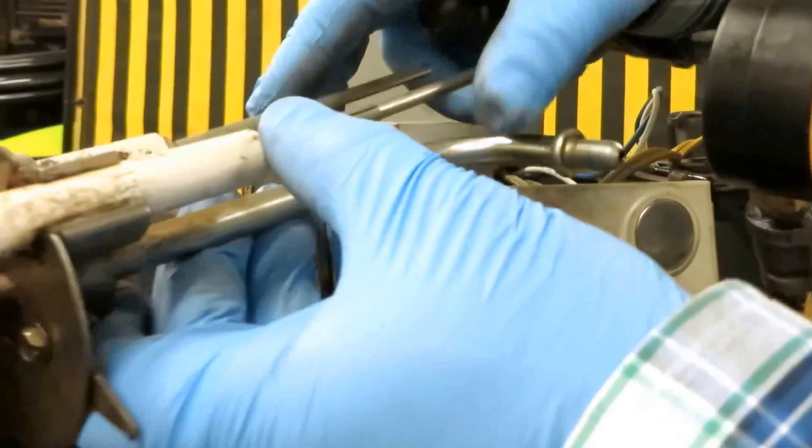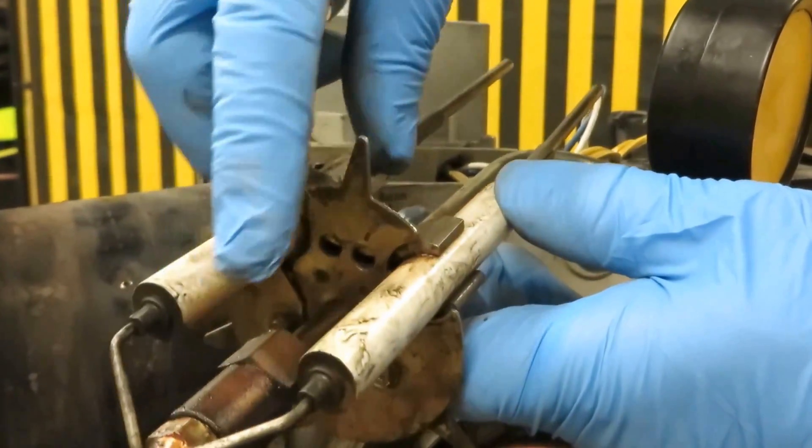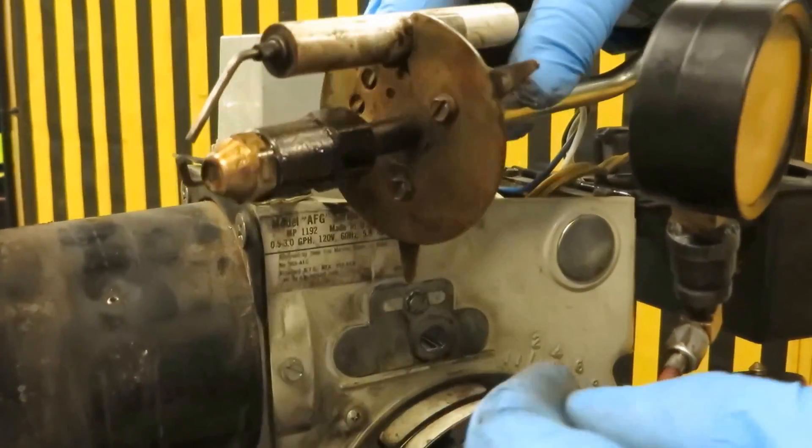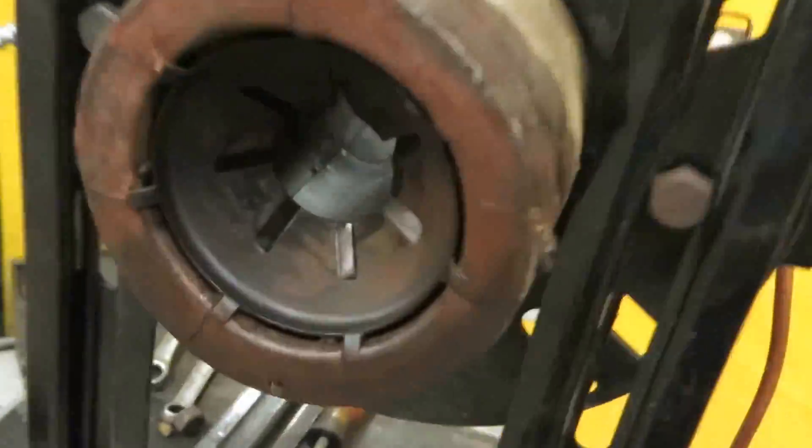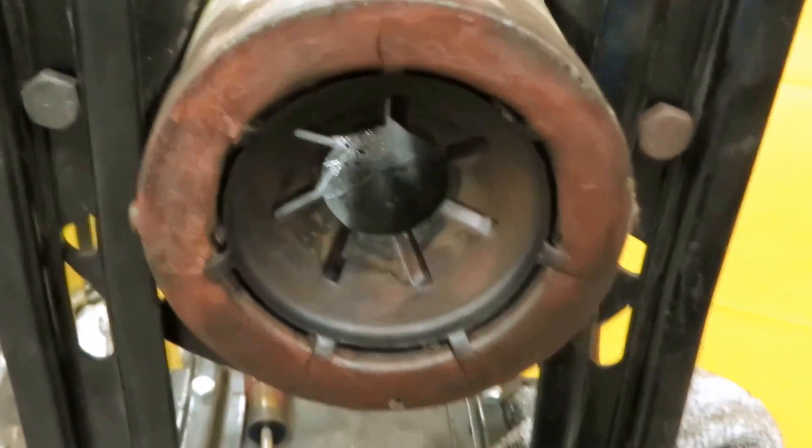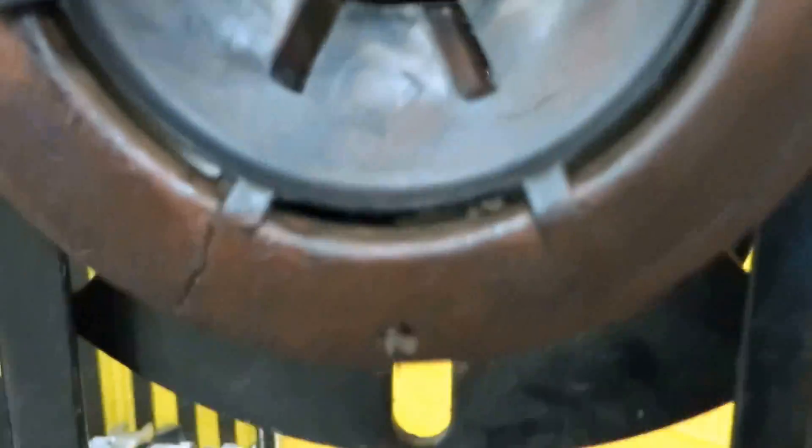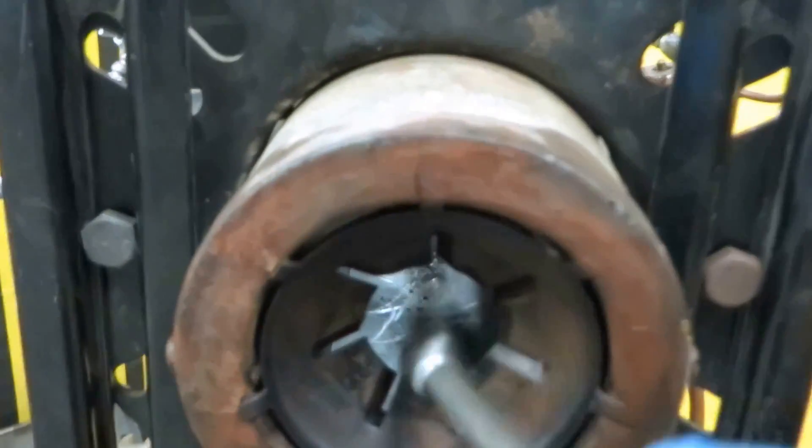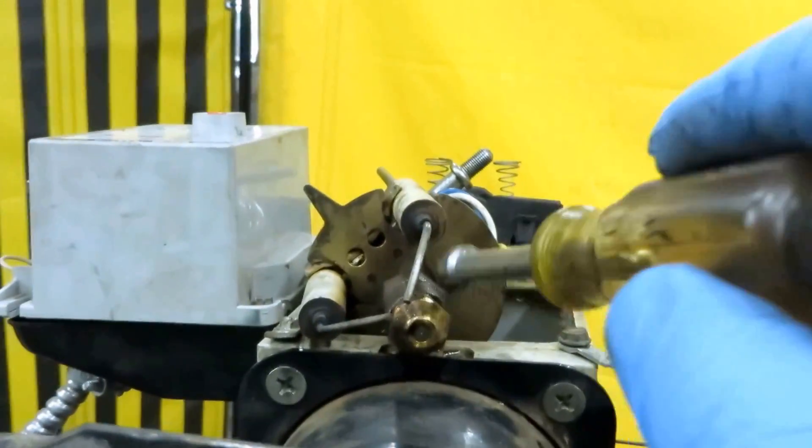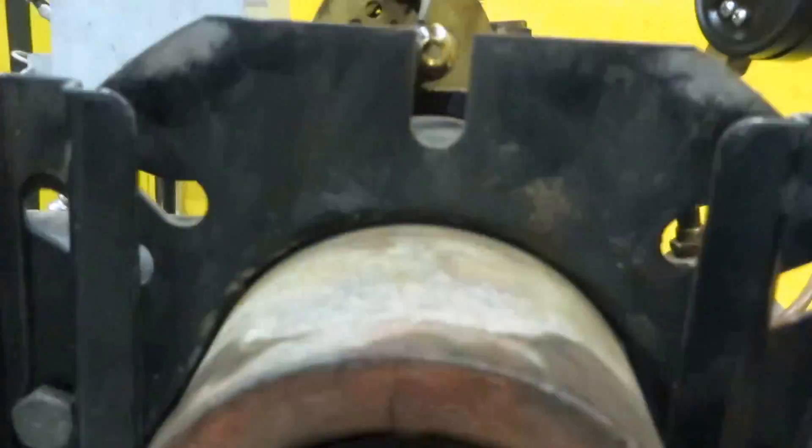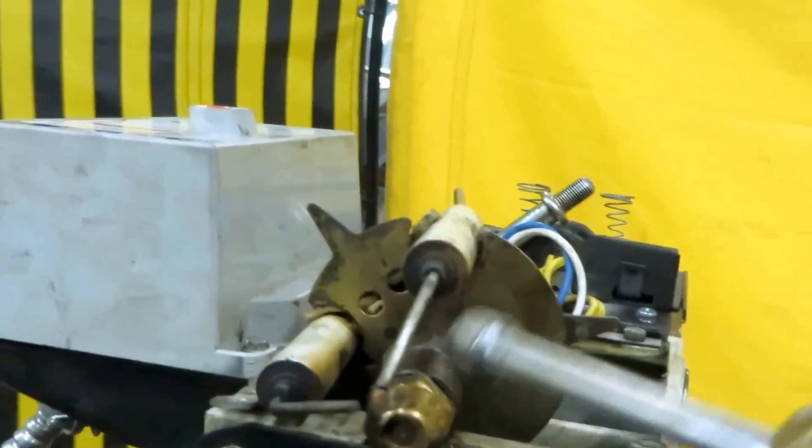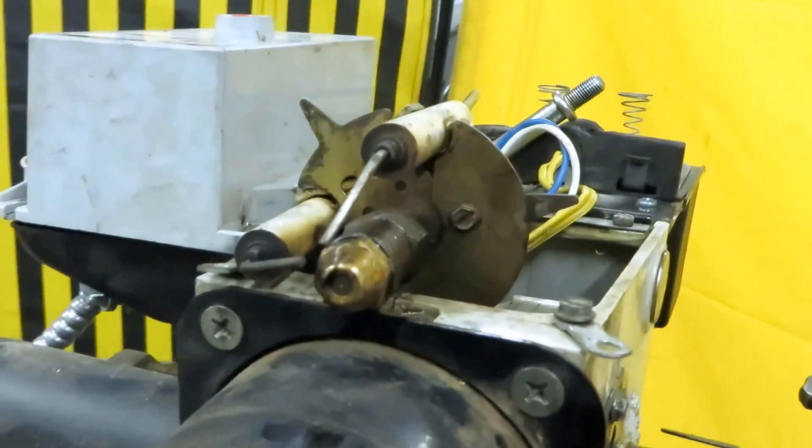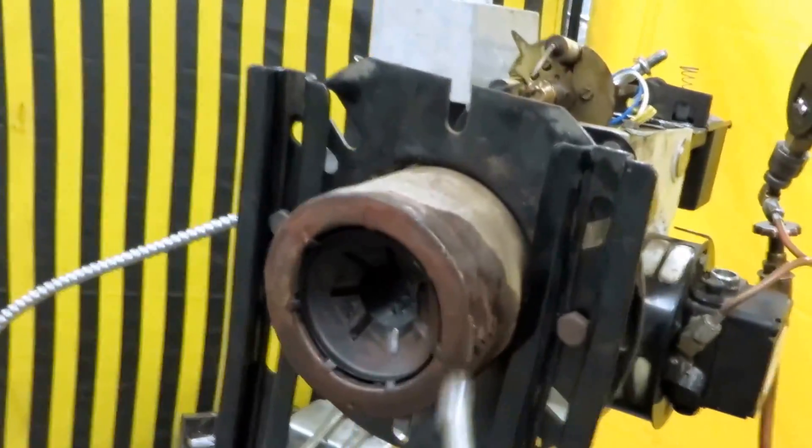In here you'd have your draw assembly, your electrodes, and your nozzle. On the end, this particular one's got a retention head. Beckett has different types of ends that go on here. Some of them have the retention head on the end cone, so if that was the style you had, you wouldn't have this retention head on the end—it would be on the draw assembly. There's a couple of different styles. This particular style I got is the retention head type.